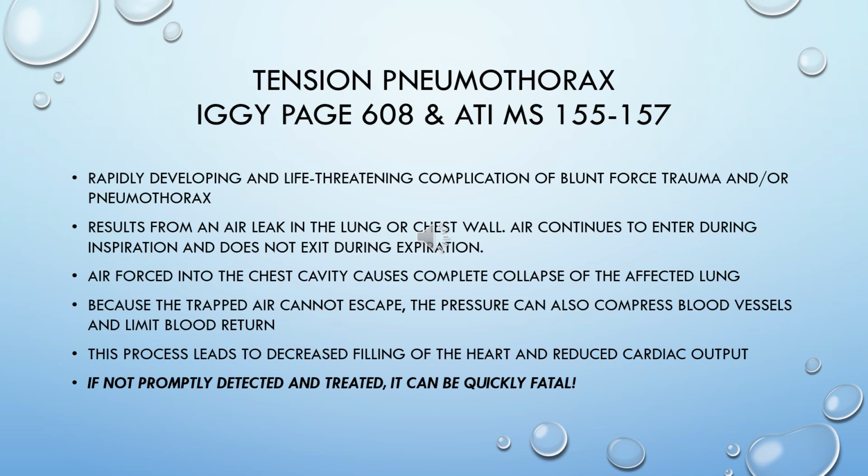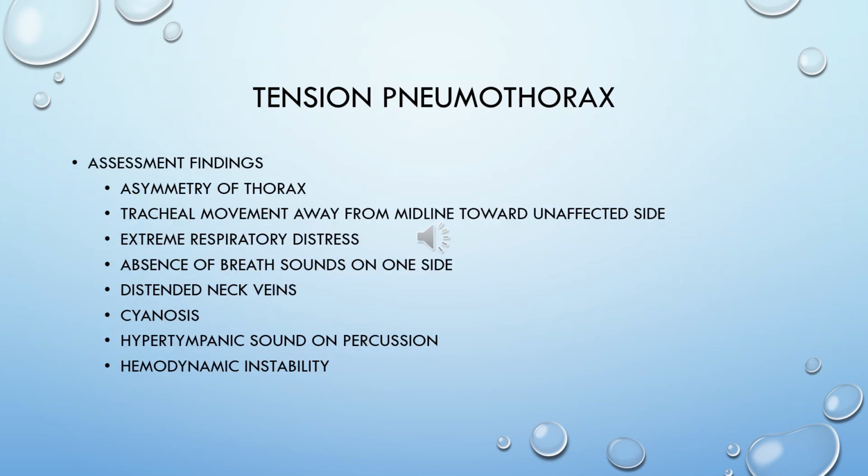This process itself leads to decreased filling of the heart and reduces cardiac output. So not only are they unable to oxygenate because they have one lung that's deflated, now you have all the air escaping into the chest cavity, which is then putting pressure on the heart, so the heart cannot effectively pump. And this is one of these things that if you do not treat this promptly or detect it, this can lead to death of your patient. So this can be a fatal situation. So what do you look for as the nurse?